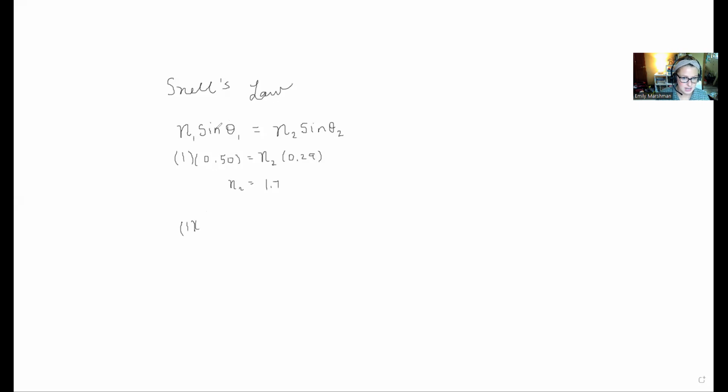In my second trial, the sine of theta 1 was 0.71, and the sine of the second angle was 0.44. So in this trial, my value from the lab was 1.6, a little better. Again, it should be close to 1.5. Some of these might be a little bit off just because of the preciseness of your measurement tool in the simulation itself. But you should be able to verify that Snell's law is accurate in that first part of the lab.